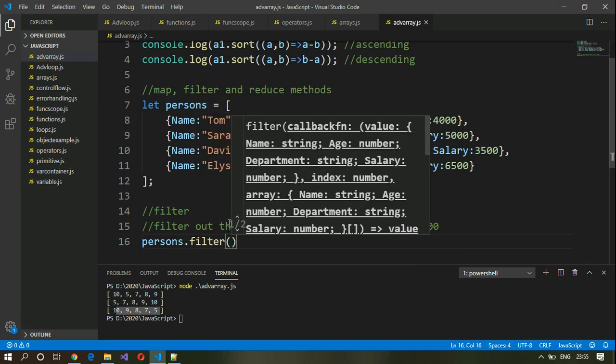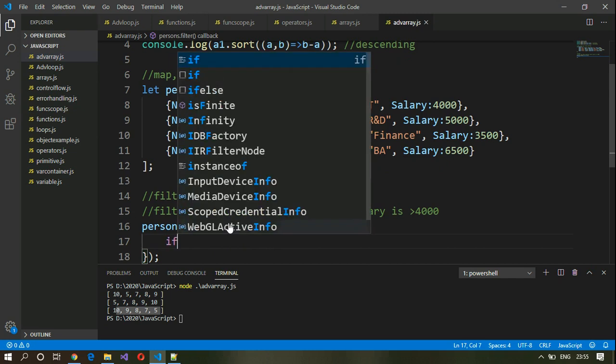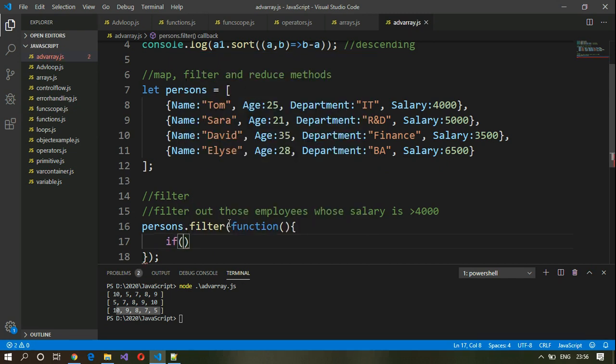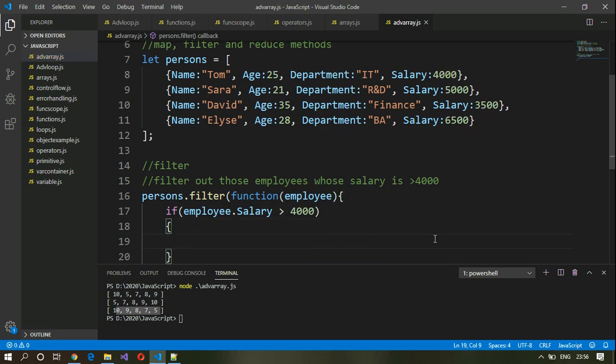So this is the method, and we need to use the callback function here. Okay, so within this function we need to filter out if, okay, so this function will take employee, employee dot salary is greater than 4,000, then return that employee.